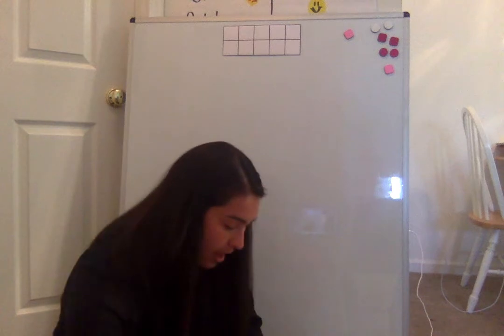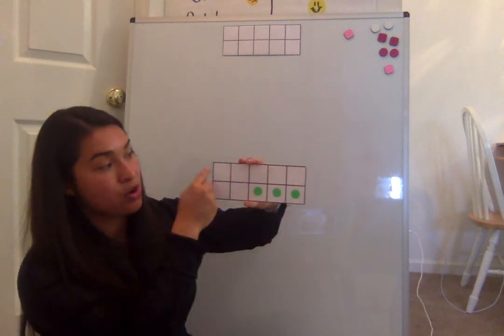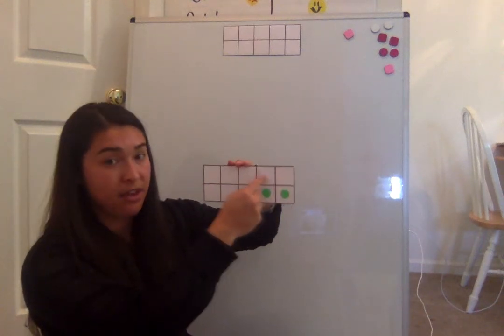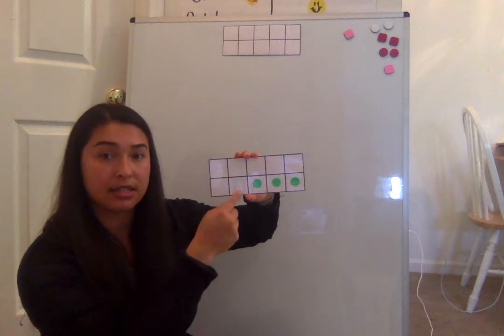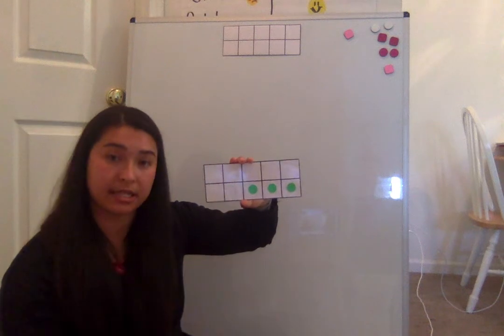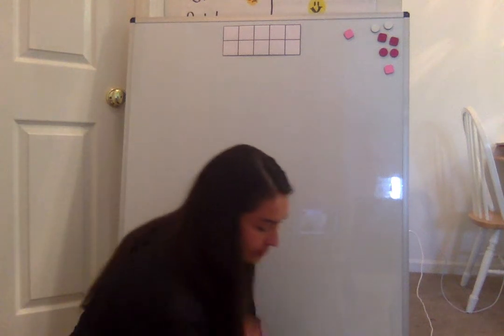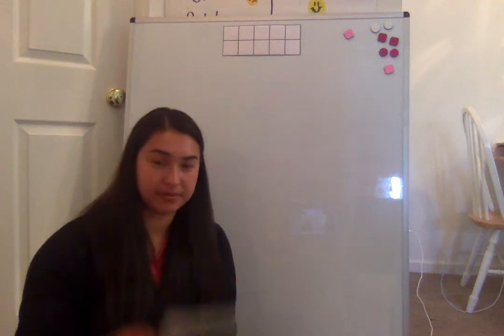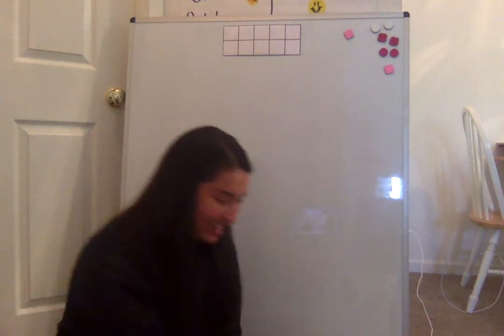All right. Another way to look at it is if you see, oh, there's no dots up top, so I know that this is 5, and I count on 6, 7. So I know that there are 7 missing dots. All right, let's begin. How many dots are missing? 1. Nice work.